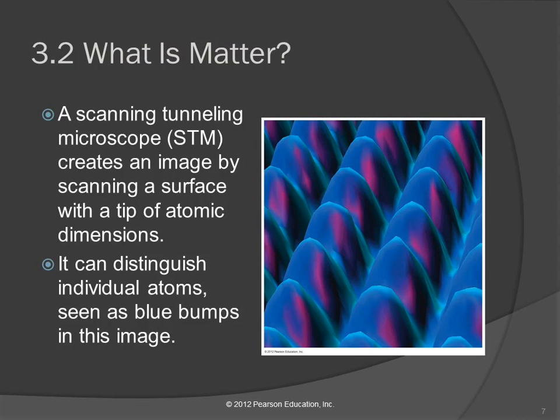This is a scanning tunneling microscope image of atoms. So we're seeing them as these bumps that are almost like cone-shaped or something. That is not actually the shape of them. This is distorted because we just can't get a really good picture. What's cool about this, though, is that we can get any image of atoms.